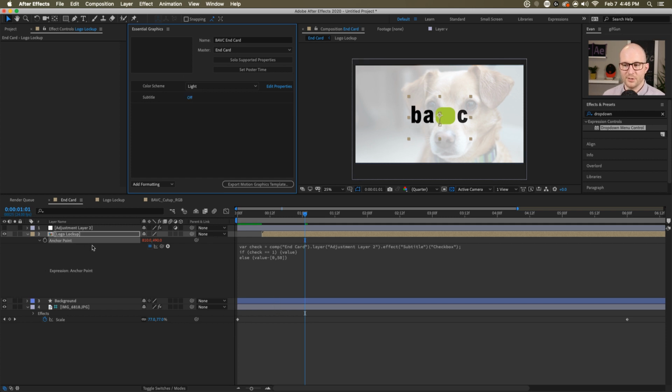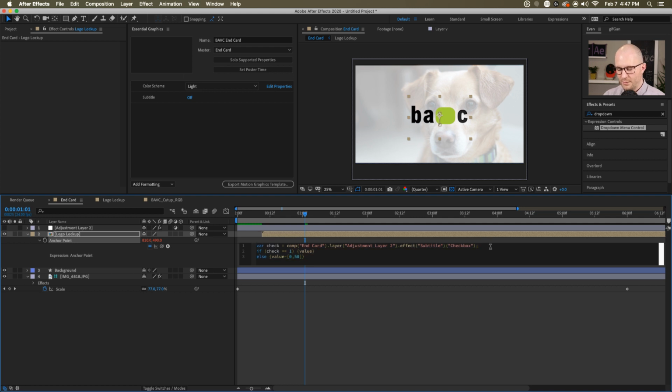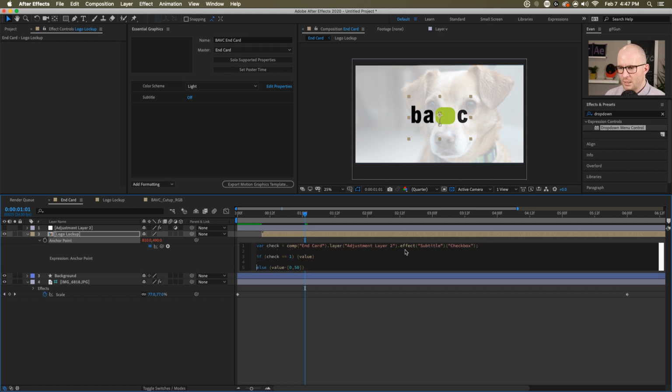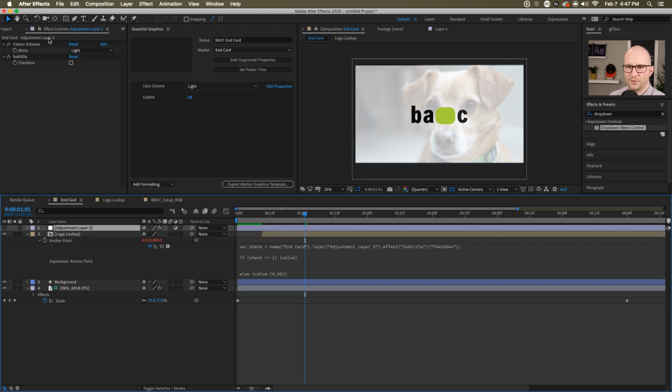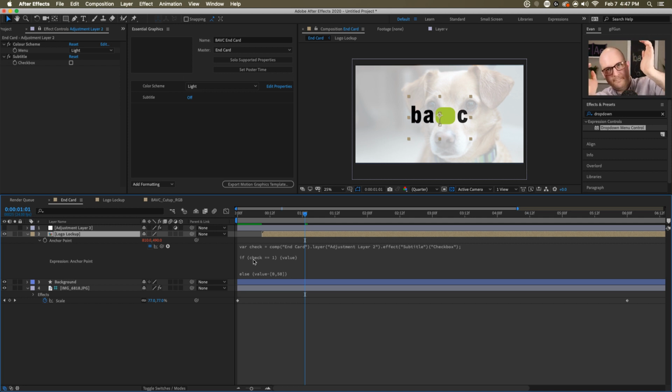So what I've done is, on this anchor point, I have written this expression. Let me spread it out so that it fits a little better. We're looking at this checkbox right here. I'm going to lock that down. And so we're pointing at that checkbox. Checkboxes have values that are either 1 or 0, on or off. And so, if, and then in parentheses, if the checkbox equals exactly 1, just try to remember that you need to put 2 equal signs in there when you're being specific.